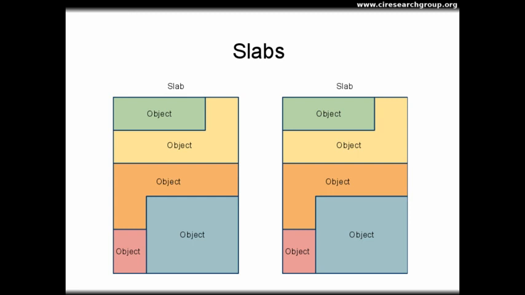Graphically, slabs can be represented in a manner shown here. In this example, we have two pre-allocated copies of the same slab layout, in which each slab can hold a single instance of each of 5 different kernel objects. Some wasted memory does occur with this arrangement, since there might be a larger number of one type of object than of another type of object. However, this approach is generally more efficient in terms of kernel space utilization. Slab allocation does require more CPU power than does a classical method, such as first fit. Thus, in some embedded environments, the slab allocator might be preferable.